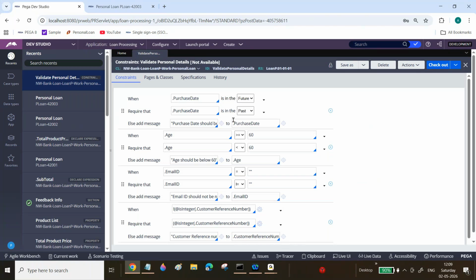Okay, you are submitting the form. At that time, it is triggering the error message. Then you need to think that okay, in this submit means flow action under validation tab, or else post processing data transform or activity. Okay, we are calling validation rules. Okay, we are validating like that. You need to identify.